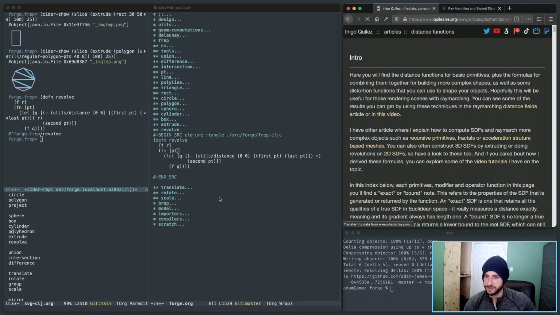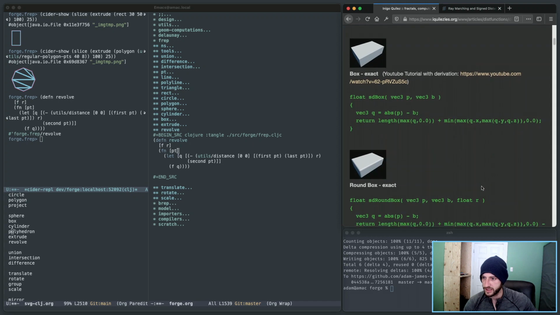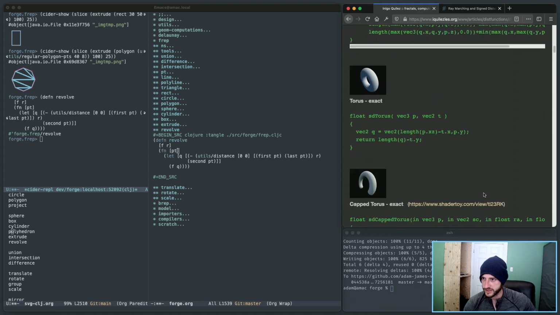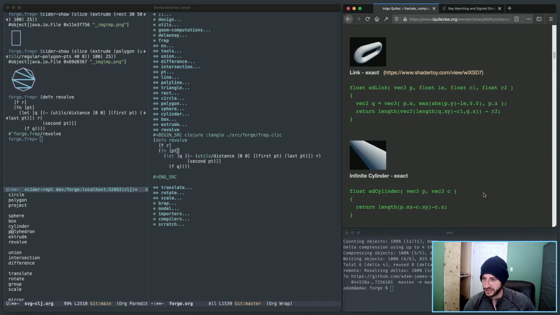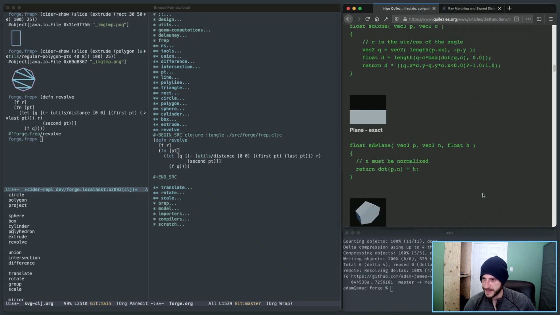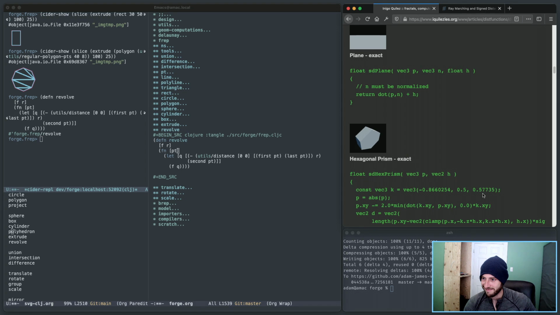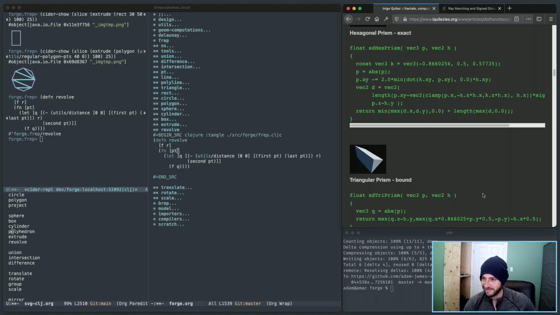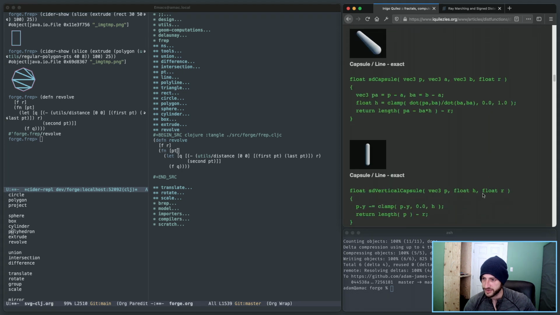I think I might have based this off of a 3D Revolve thing here. Let's see. Torus exact, infinite cylinder, cones, planes, triangular prism, capsule.